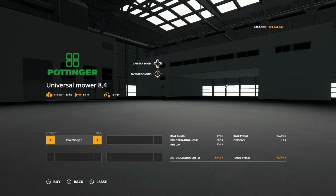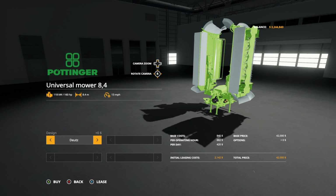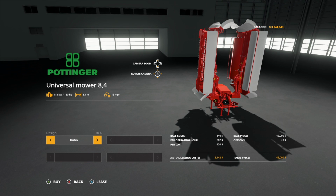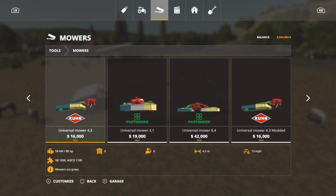Very cool, yes! And then the rear mowers, I just want to look at them, to be honest with you. Pottinger, Krone, Deutz, Gvernlin, Fendt, John Deere, Case, Kloss, Massey, Kuhn, and back to Pottinger. That is awesome. I love these mowers. Yes.